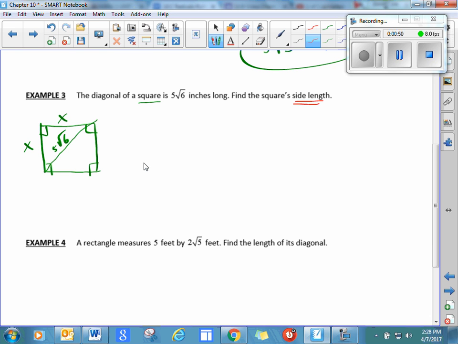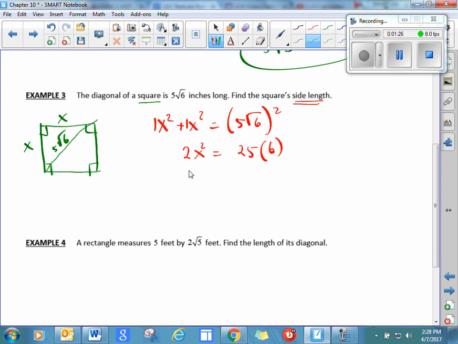So we can use the Pythagorean theorem because we have right triangles here, and we have our 2 legs, x squared plus another x squared equaling 5 radical 6, that whole thing squared. So now we're going to solve for x. We have 2 of those x squares. Don't change that exponent. We're just combining one x square here and another one here. And when you square this guy, you're going to square the 5 and get 25. And you're going to square radical 6 and get radical 36, which is 6.